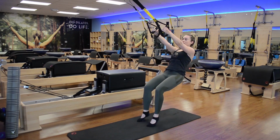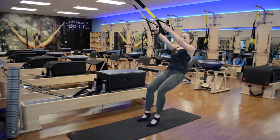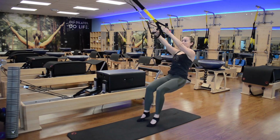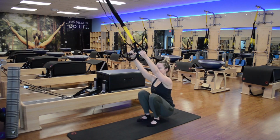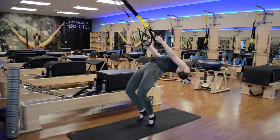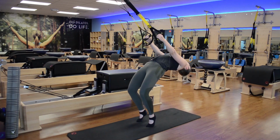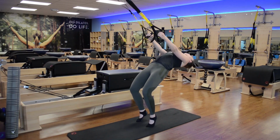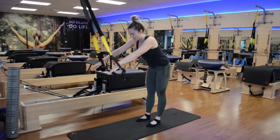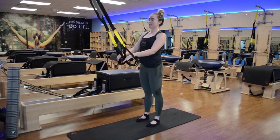Now you don't have to go very far on that back bend. Maybe it looks like this. That's okay. Go to your own degree. If you have neck issues, don't drop your head back. Only if it feels okay on your neck. Good, and we have 2 more. Last one. Good, and we bring it forwards, dive it forwards here. And exhale, round it all the way up to stand.